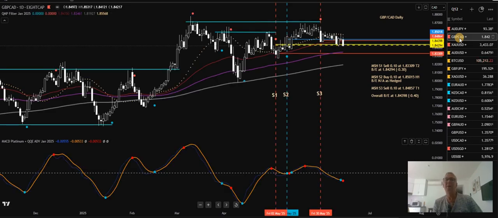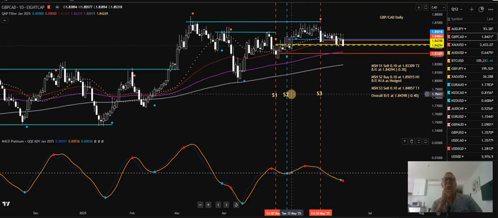Pound CAD. All right, this is a multi-sequence hedging. That's the first top three. That's what they all were. The different colors meant the different trade management techniques. So we're in a sell, hedge, buy, second sell. That's sequence one. You can see there, break-even levels, the yellow dash line. So we're through that now, just.